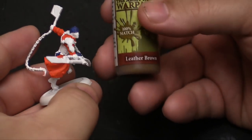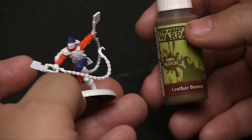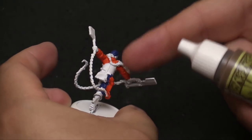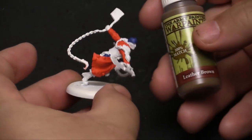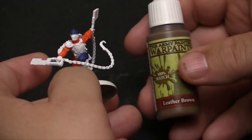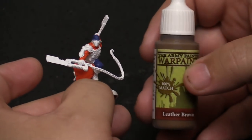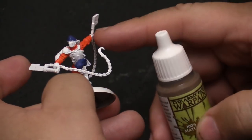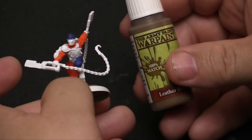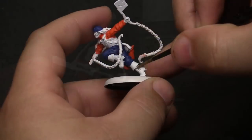All right, so first up, we're going to go ahead and get the leather brown stuff out of the way. Boots, breastplates, this little cuirass, this goes around the back, I believe, and the shoulder pauldron right up here at the top as well. We're going to use leather brown for all of that. We're going to be using oak brown for the hilts of his weapons and all that good stuff. So we'll be doing that a little bit later, but let's go ahead and get leather brown done first.